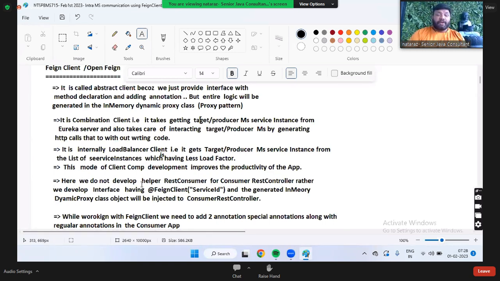Here we don't develop a helper REST consumer for the consumer REST controller. Rather, we develop an interface having what?